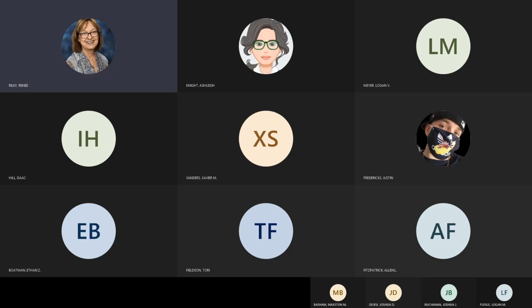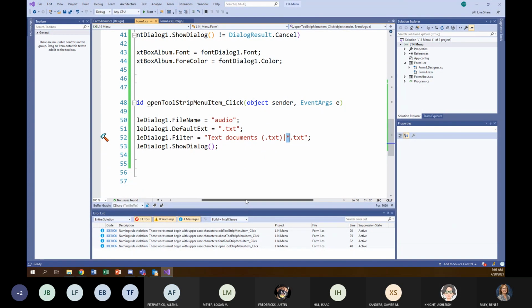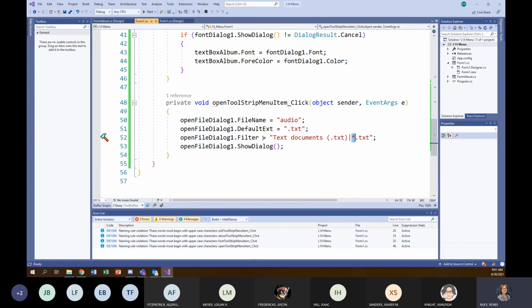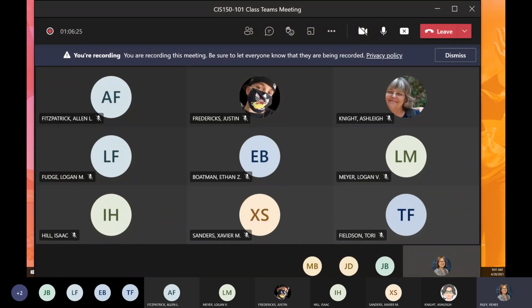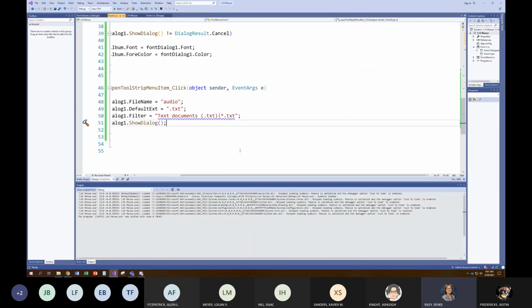So I don't know why. I don't really see any differences in yours. One thing that we could do, since you're just changing this value of this string, go ahead and take back over for us, if you would, Justin, because I want to try something. Since Justin is just changing that string, there is a chance that Visual Studio isn't marking that as requiring a build, so it's not really changing what he's running. So let's go up to the build menu, and let's see if we can force it.